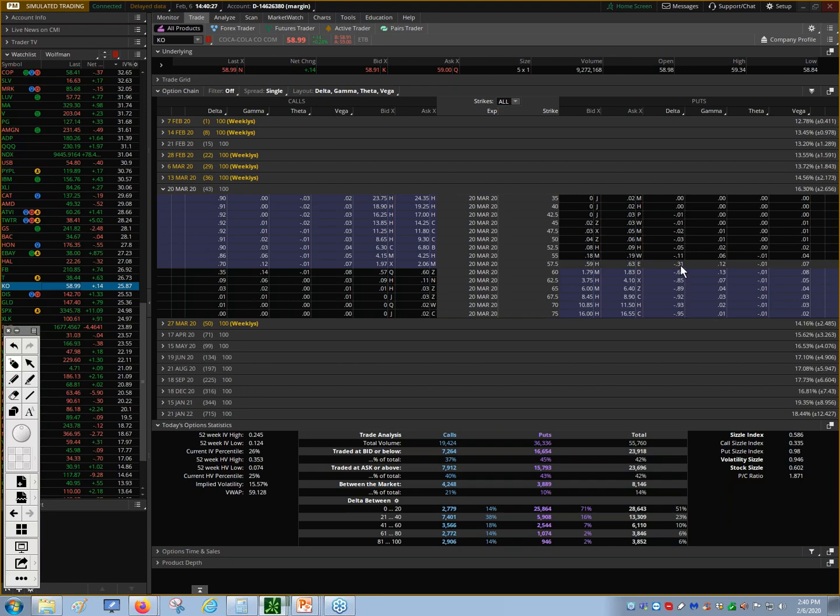You got a 31% chance of being in the money at expiration. So in the next 45 days, when this expires, there's a 31% chance you're going to be in the money. All right, so that's not great odds for it being in the money, but you just have to know that you got a 30% chance, or a 1 in 3 chance, that you are going to have to buy this stock at 57 and a half.